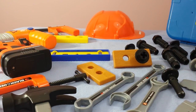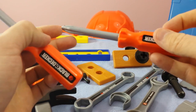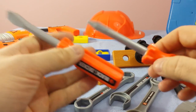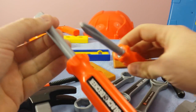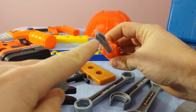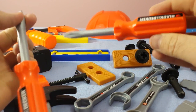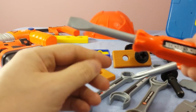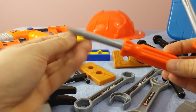So we also have our Phillips screwdriver, right? One is called Phillips. That's the one that has the four heads, four tips. You see that? So it's got one, two, three, four. It's a Phillips screwdriver. And then we have a flathead. It's kind of a funny name, flathead, but it's actually just flat.